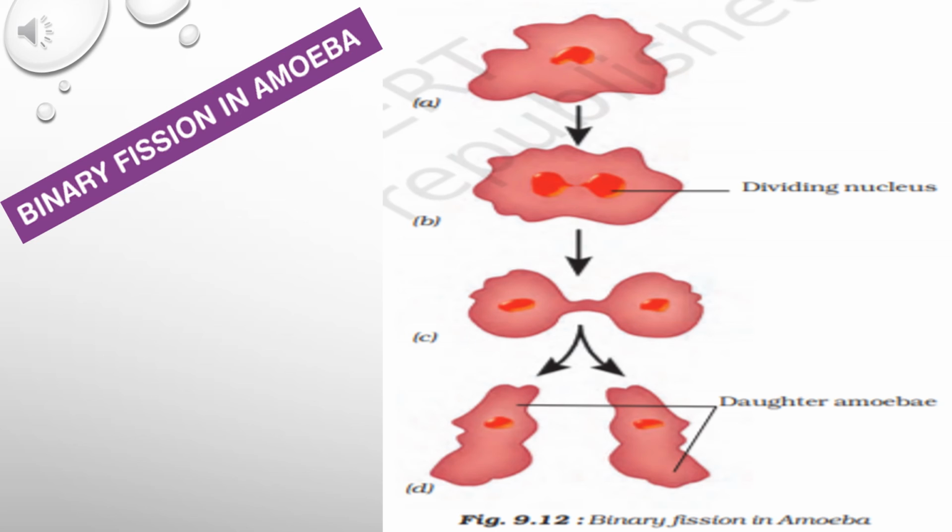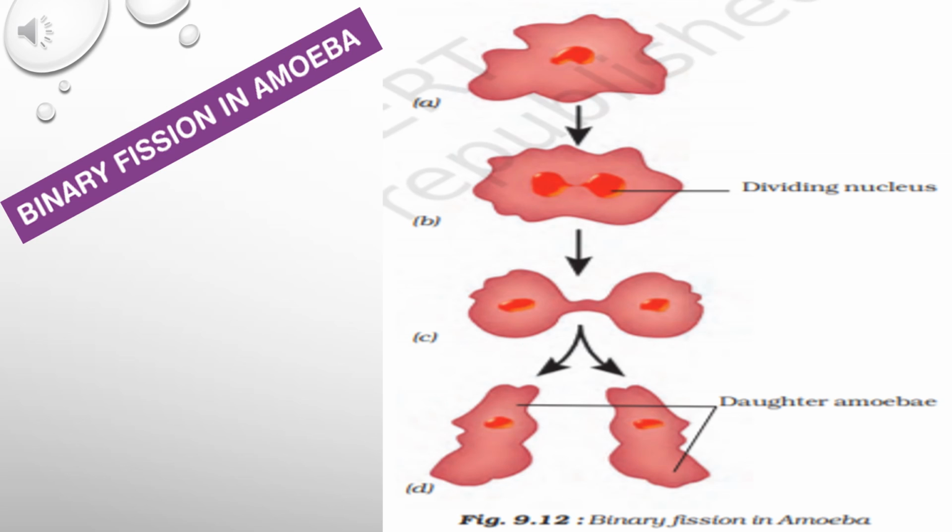The another method of asexual reproduction is observed in the microscopic organism amoeba. Okay, let us see how this happens, children. You have already learned about the structure of amoeba, no? So you will recall that the amoeba is a single-celled organism, isn't it? So it begins the process of reproduction by the division of its nucleus into two nuclei. Look at this picture. So the parent amoeba is there, the dividing nucleus is shown and it splits into two daughter amoebae.